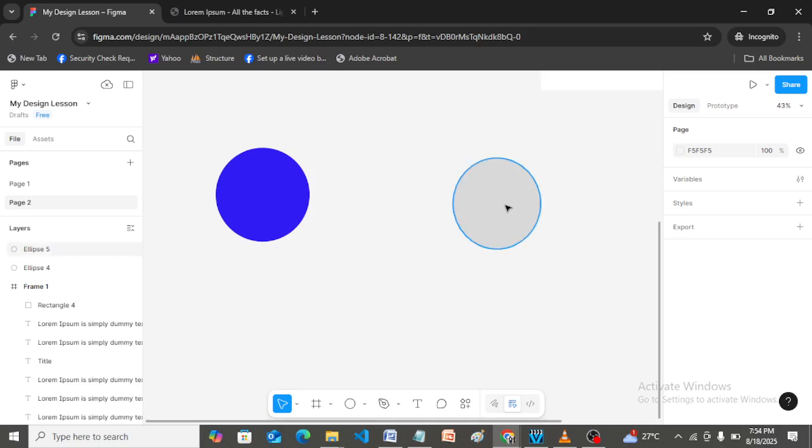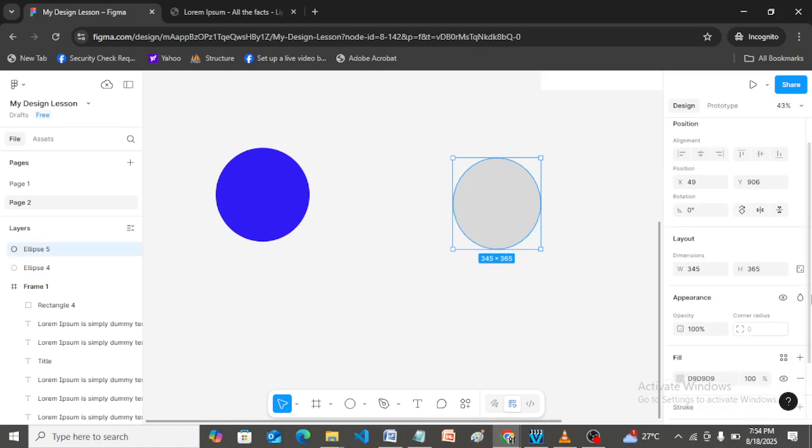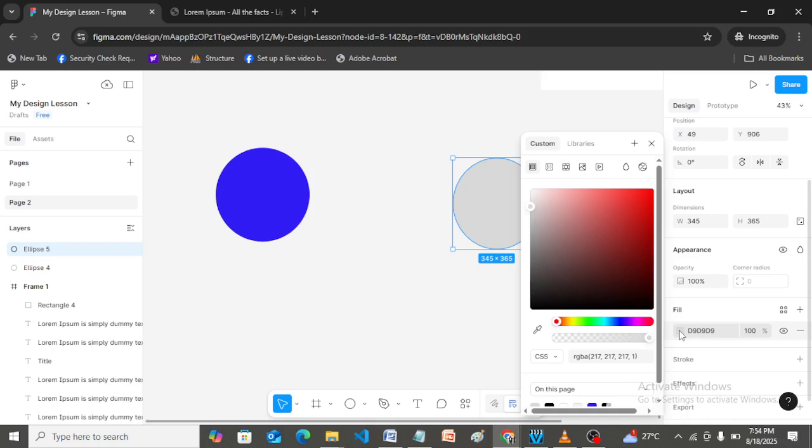So just click on this. When you have done that, come to your fill with color and click on it. Click on the eyedrop tool or the sample color. Then click on this color, this one here. When you click on this, this one will inherit that color.